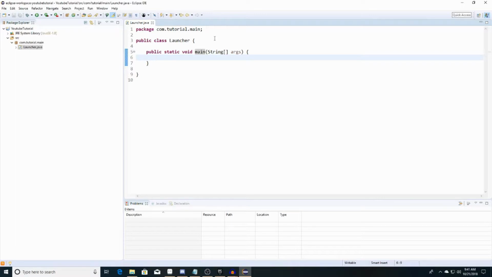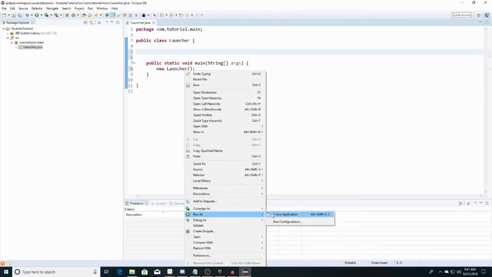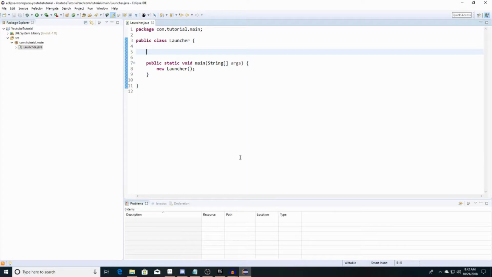Okay, so what I like to do normally is I'll type in new, and then we'll go back to the class here, launcher, because that's the class that we want to launch. So launcher, and then you want to put your parentheses again, and then a semicolon, okay. So at that point, now it'll be able to be launched at any point. So if we want it to, we can right click, hit run as Java application, and then as you see, it's going to save, hit OK, and then technically it'd be launched right now, but we're not running anything.